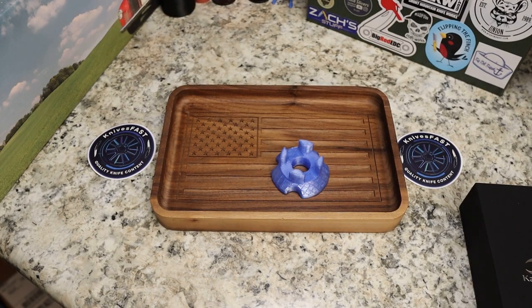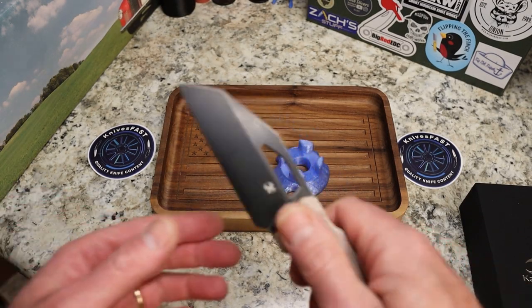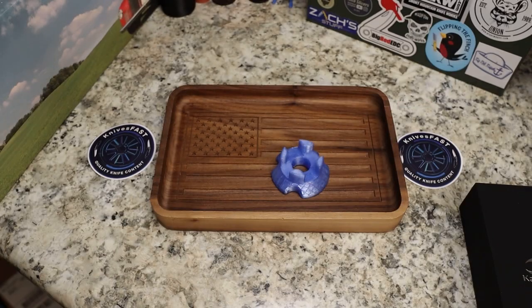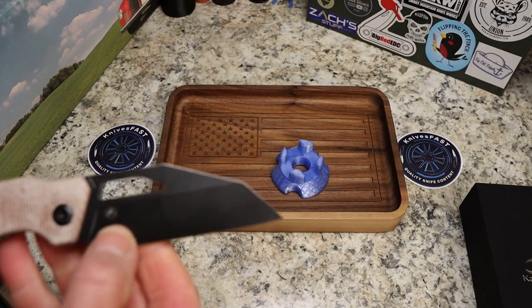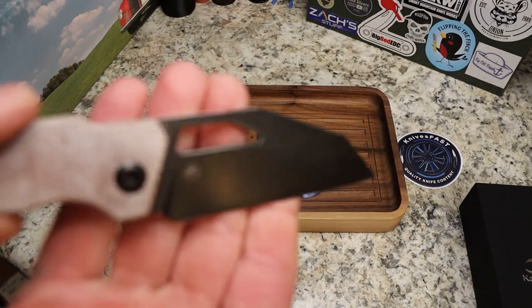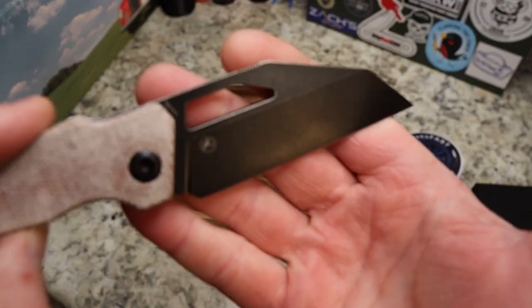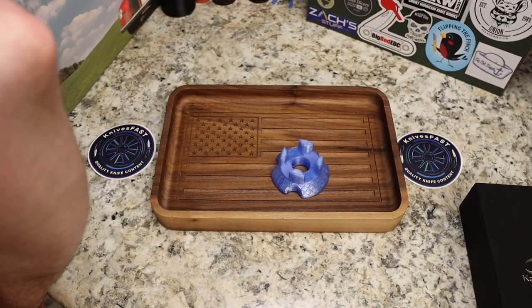Now, as far as, whoops, I forgot to talk about one more thing first. No lock rock, no blade play. You do have the Niche Designs logo here. Nick's a really cool dude. Check him out. He's got some awesome designs. The Ahab from Artisan is one of my favorites. That thing is pretty awesome.